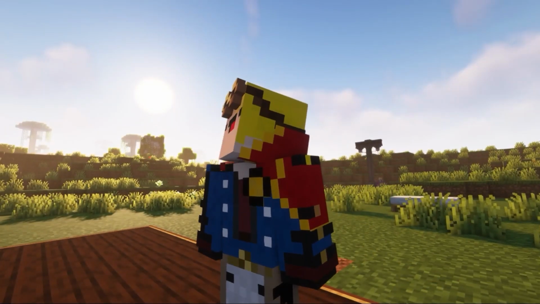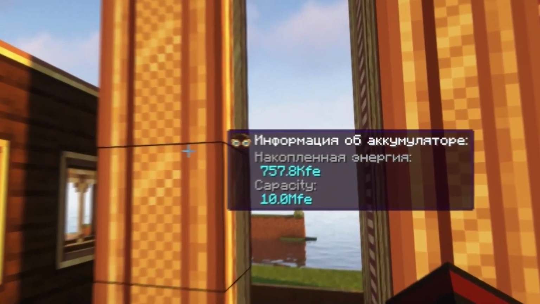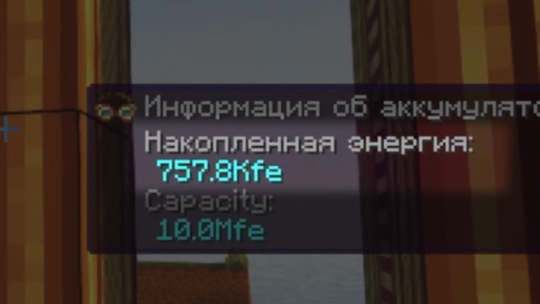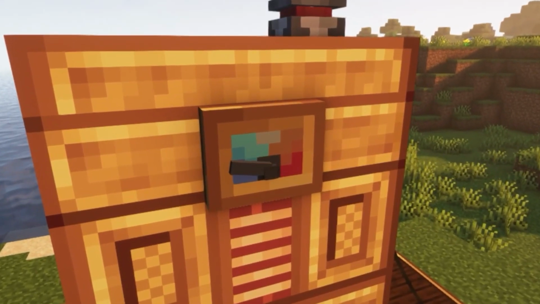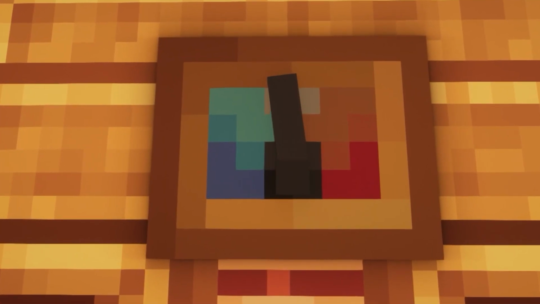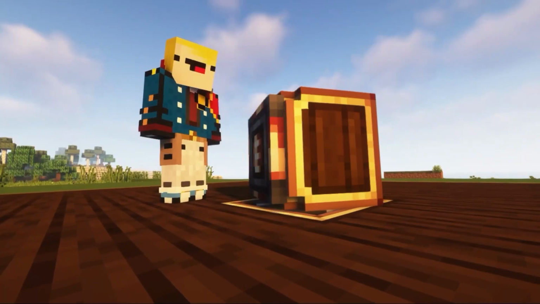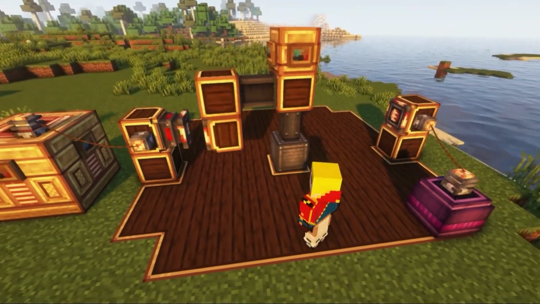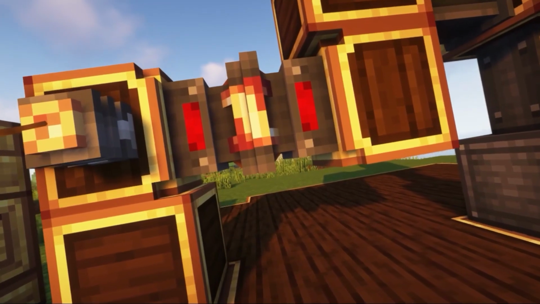And putting on engineering glasses and looking at the batteries, you will see the total capacity and how much energy is stored at the moment. Or, you can take a look at the case itself, and specifically at this arrow here, and assess how full the battery is. Also in this mod, there is an energy interface with which you can transfer energy over a distance in a new way.